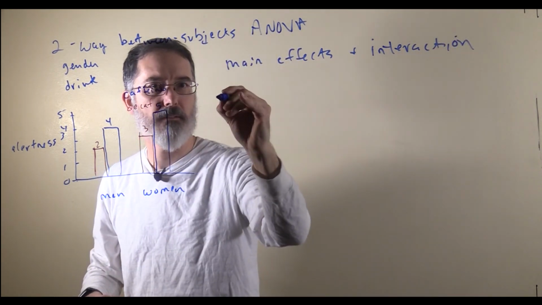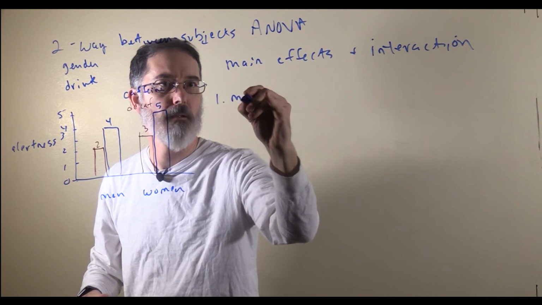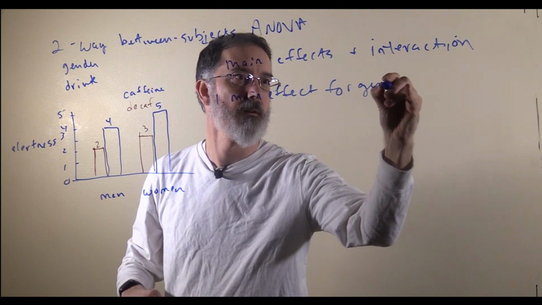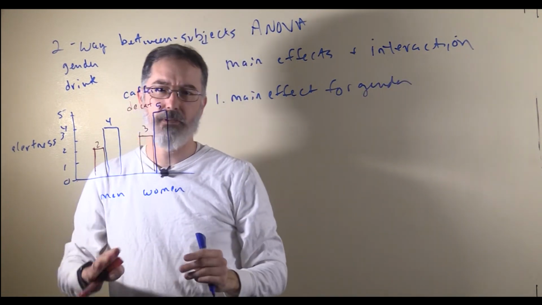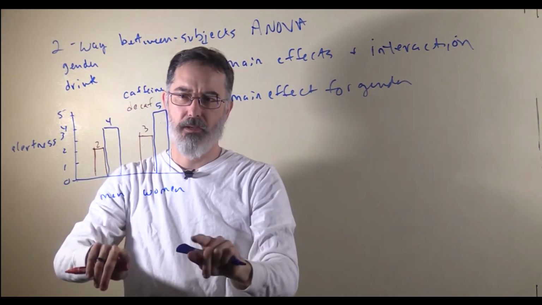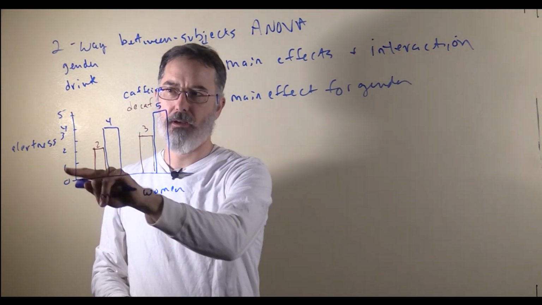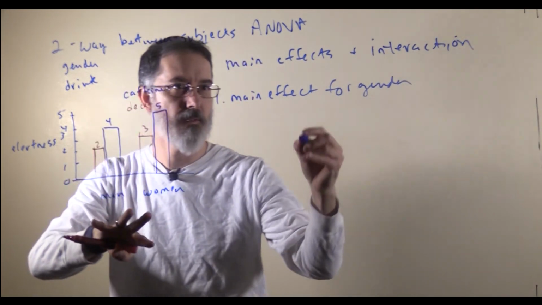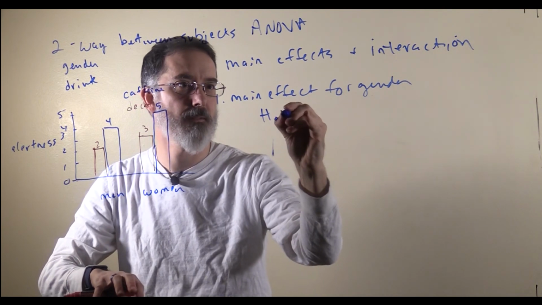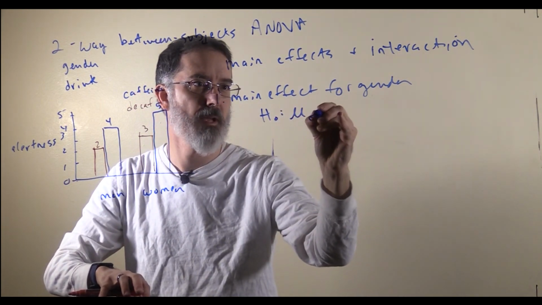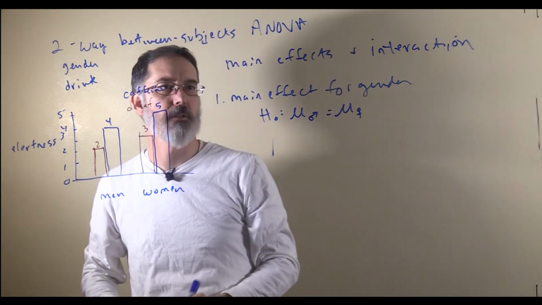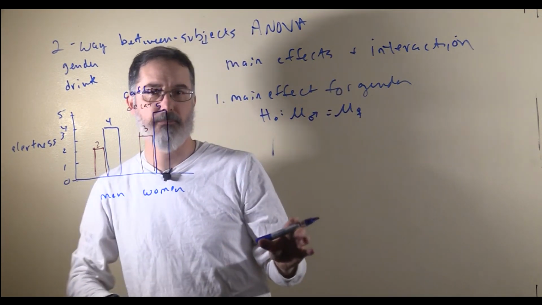So for the main effects, the first main effect, let's say, main effect for gender. For that, what we're going to do is see if, ignoring the caffeinated conditions, men and women differed on how alert they are. So we could actually redraw this. Here, I could show you the null hypothesis first. This will have its own null hypothesis. It's just that the alertness for men is going to be the same as the alertness for women. So this is very similar to an independent samples t-test.